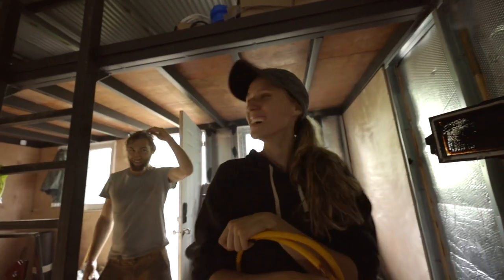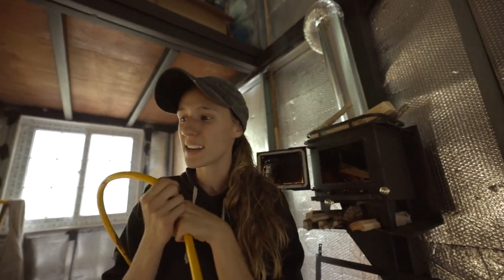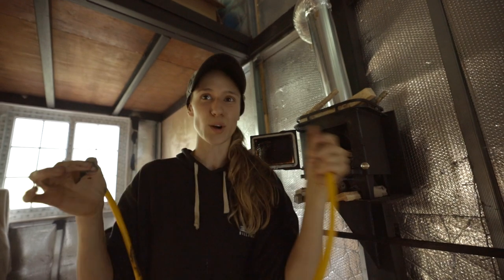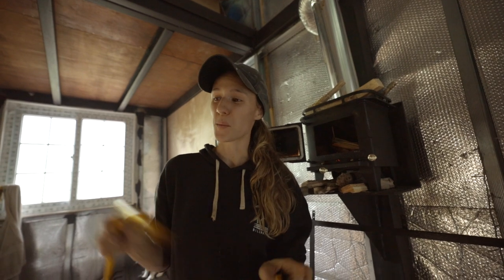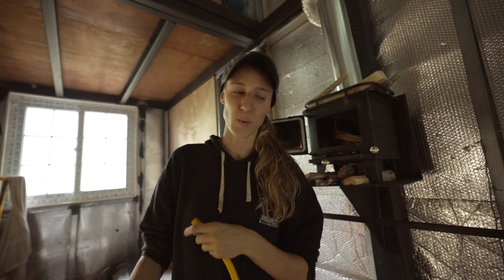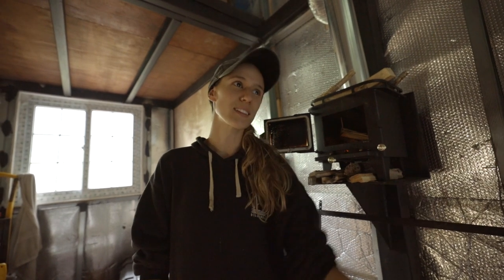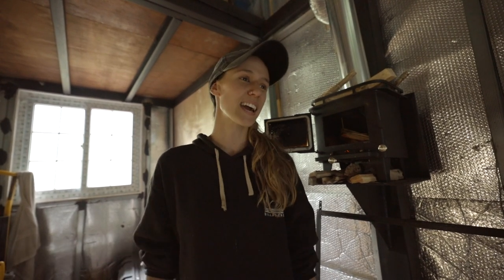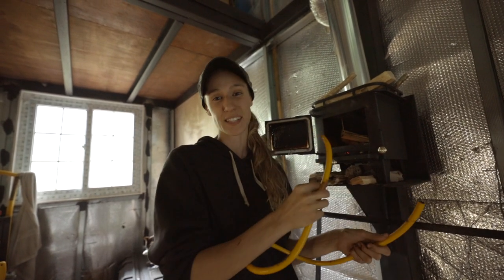Another thing is that in Jaramillo, we've been pretty much to every spot you can go to in Boquete, and I'm pretty certain that where our land is — this whole vicinity of where we are — is the coldest area in the whole country of Panama, except for the top of the volcano. But no one lives there. So it's kind of cool, and it gives us a little taste of New England weather, a little taste of home.